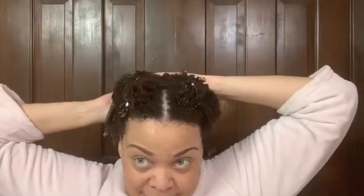Do you see how much my hair has grown in my little short spot? She's doing good. All right. So that's that section.